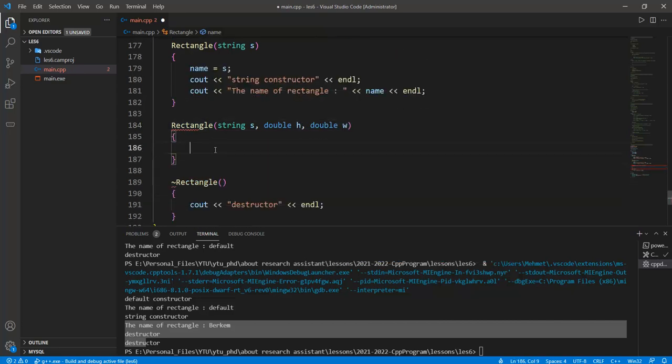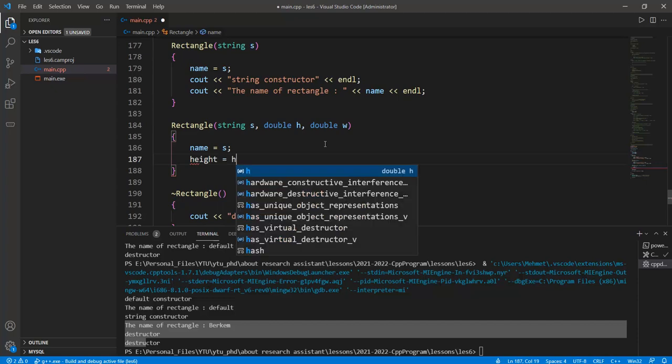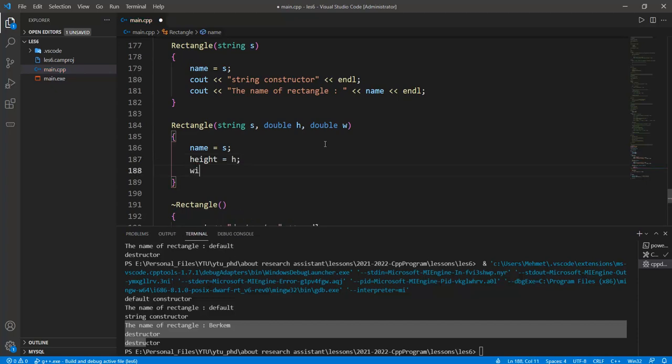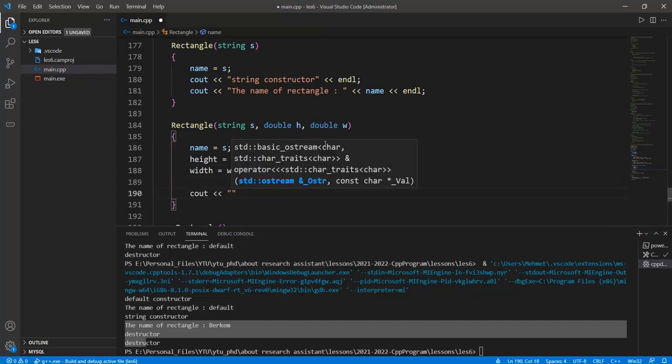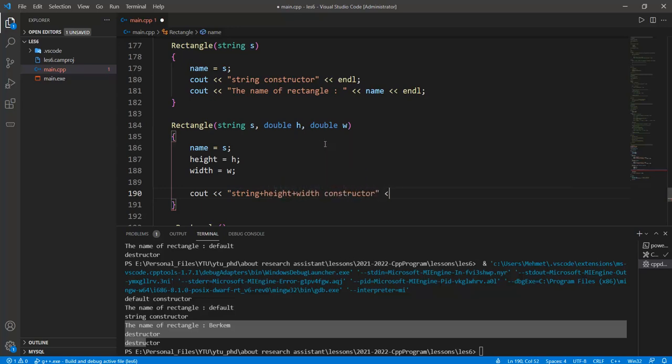These are the basic parameters, and so the name can be assigned to the s, the height value assigned to the h, and the width value assigned to the w, and so cout string plus height plus width constructor can be given at this position, and so cout the name of rectangle can be given by the name and endl, okay?